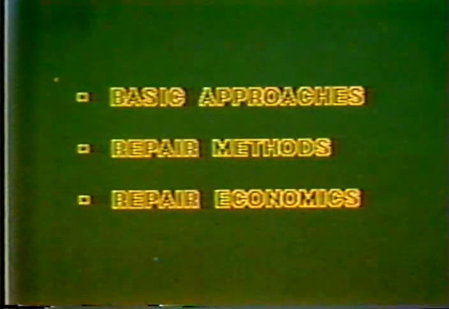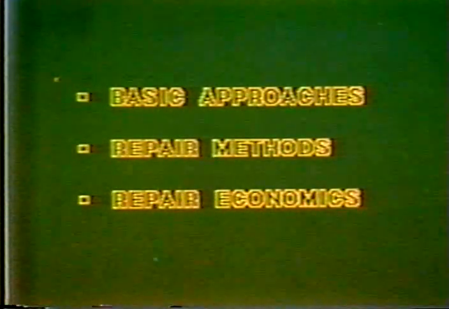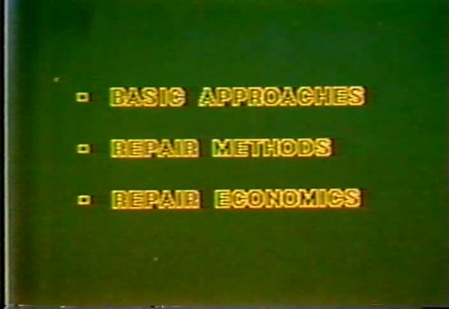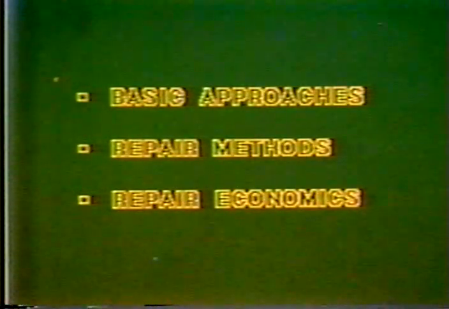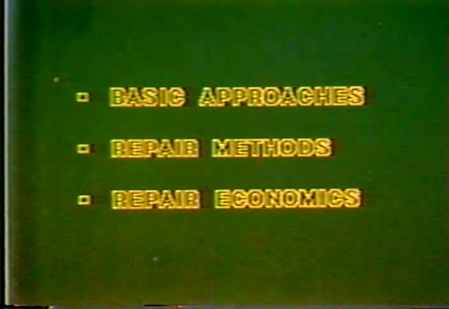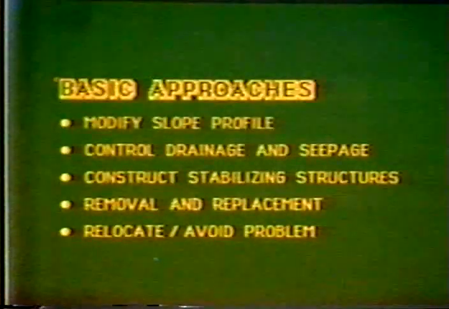So let's start. There's going to be 3 sections to this section 5. We're going to talk about basic approaches. In other words, what methods can we use to repair a landslide? We're going to talk about repair methods, which will be the major portion of this discussion. And then we'll talk about repair economics. Most of our time in this section will be spent on repair methods.